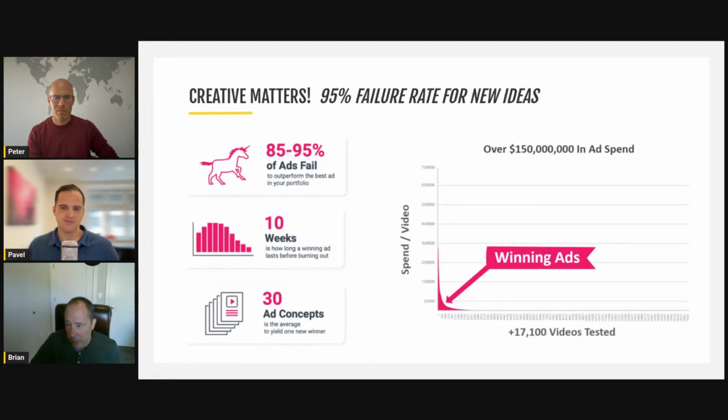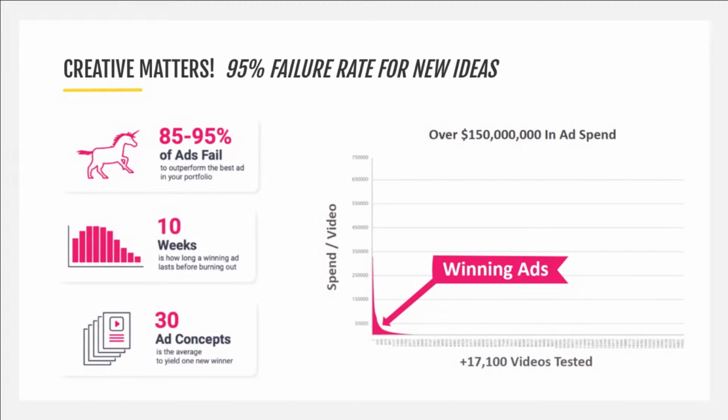So we can go to the next slide. I think some of the folks who are from our team will recognize this collateral here. We managed about 3 billion in paid social spend, and we did several 100,000 videos and images internally. The reason we studied this so aggressively was I personally was stunned at the failure rate. The failure rate means if you design a brand new concept, what's the odds that it actually wins and becomes the best performing asset in the portfolio?